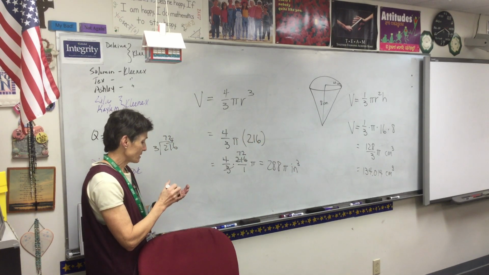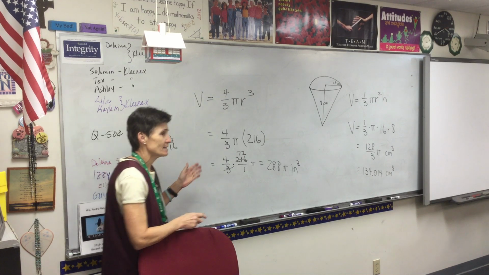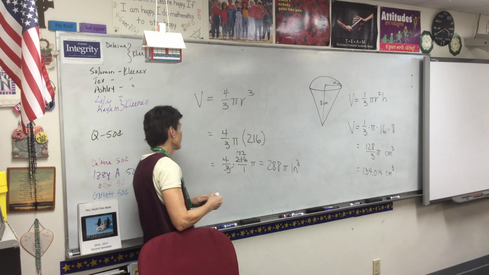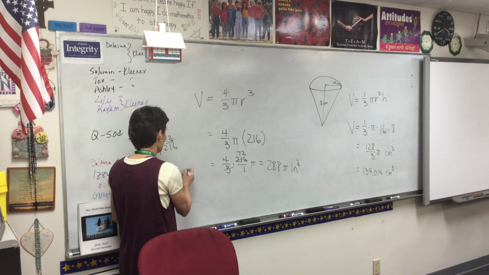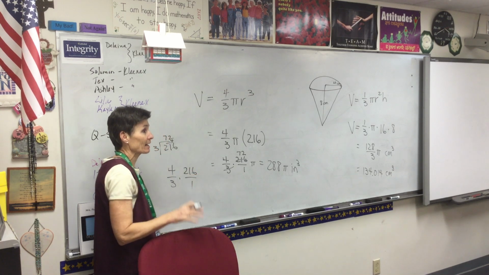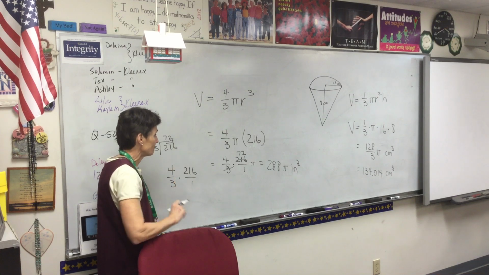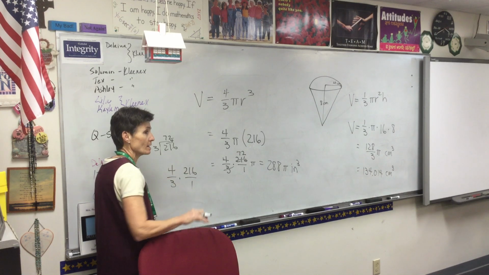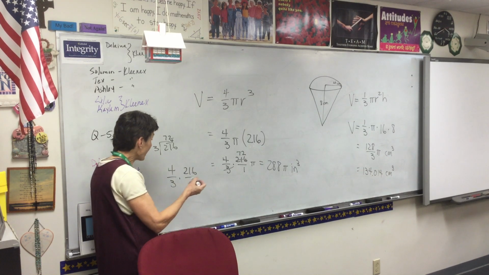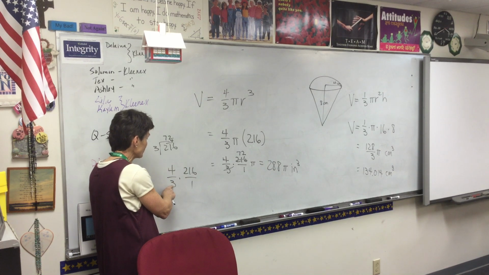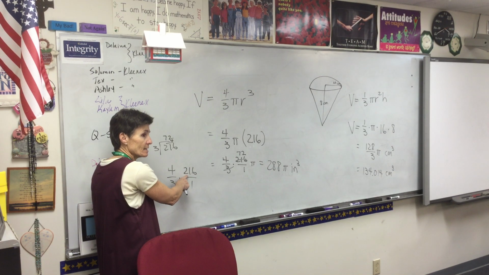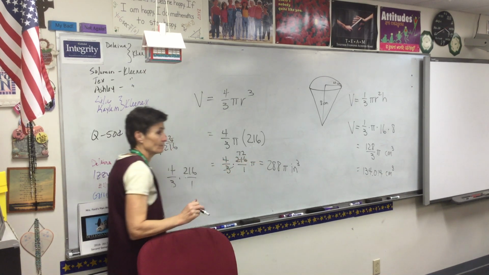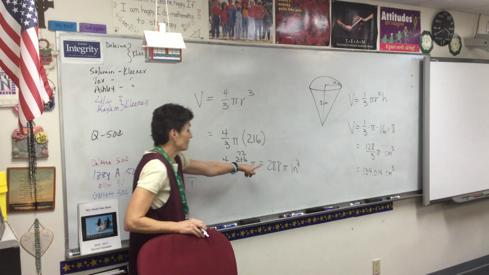So if I'm doing this exactly, that would be the volume. Some of you just get totally freaked out when we start doing arithmetic. Just relax. This is 6 cubed. So I got to multiply 4/3 times 216 if I'm doing this exactly. Obviously, if I'm doing it in a decimal, I just type it in. But if I'm doing it exactly, I have to multiply these together. You can either go straight across and then divide, or, and this is a personal choice, I chose to cancel the 3 into the 216. That gave me 72. So then I multiplied 4 times 72. And I still have the pi on the end.